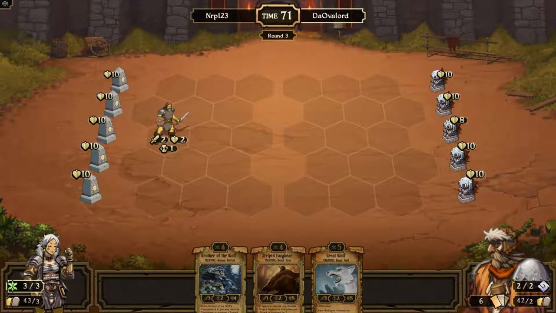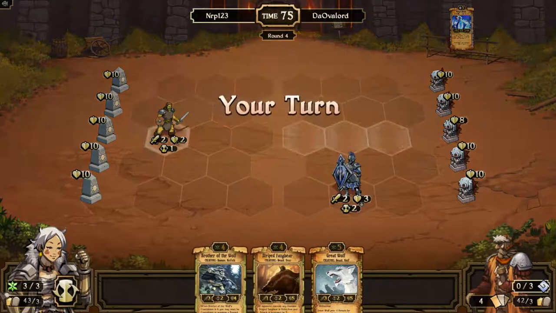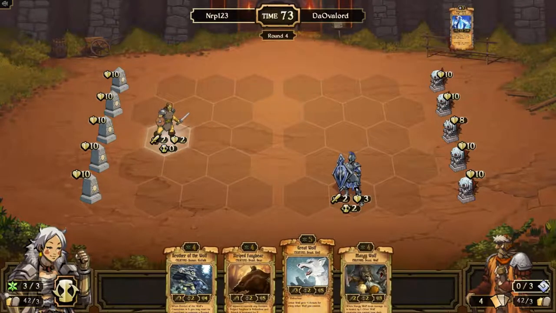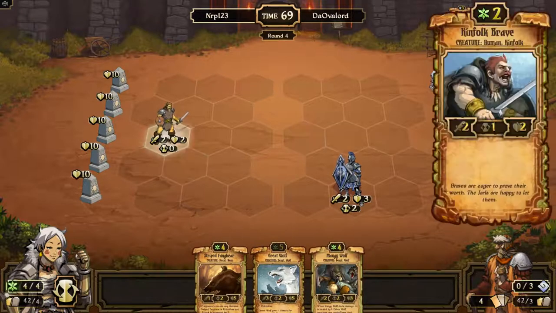So I think I'm gonna play the Striped Fangbear, but Striped Fangbear is probably really good against Order, because Order has all humans. I'll get rid of the Brother Wolf because then I can go Mangy Wolf.